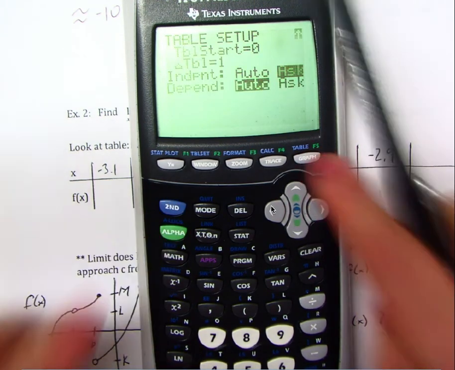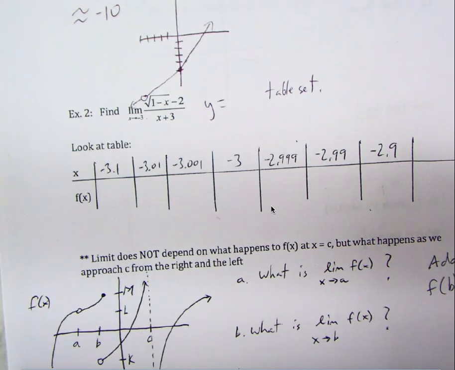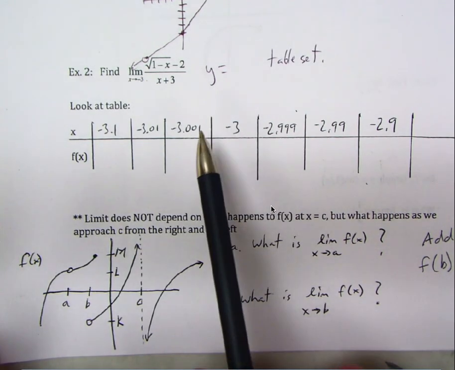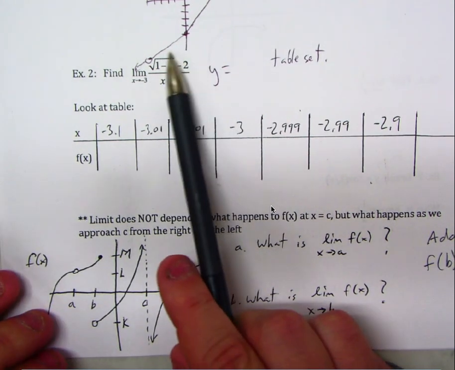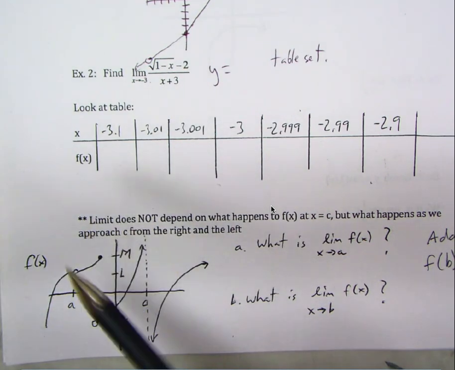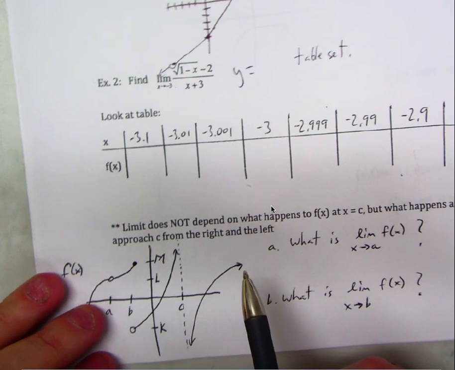Now when you go to your table, it's going to let you plug in these x values that you see right here, okay? And you might want to pause this and practice this because I do find that some students struggle with inputting these functions because the functions we study in this class are just going to get messier and messier. So it's important to know how to work your calculator and parentheses and all that. But anyway, when I plug these values in, here's what I get.